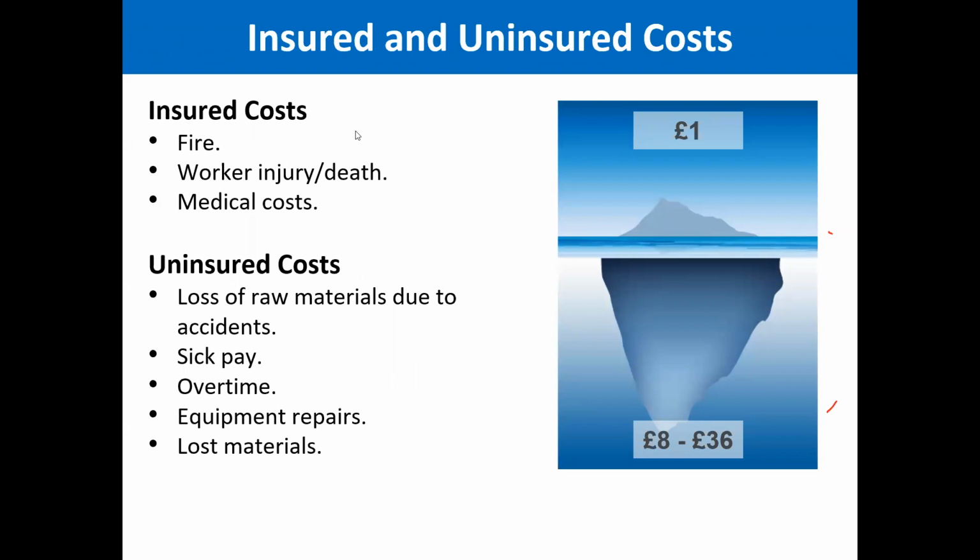Okay, so another important classification of costs is based on the insurance. Now, some costs can be insured and some costs cannot be insured. What are the insured costs? The insured costs include the losses that you might incur in a fire. The losses caused by fire can be insured against. Worker injury or death can be insured against as well.